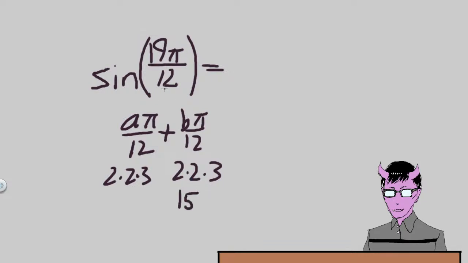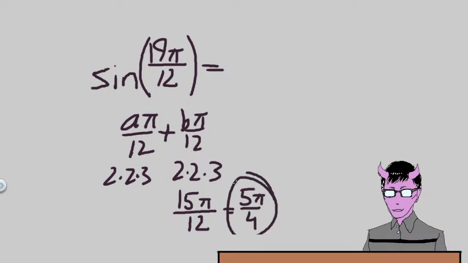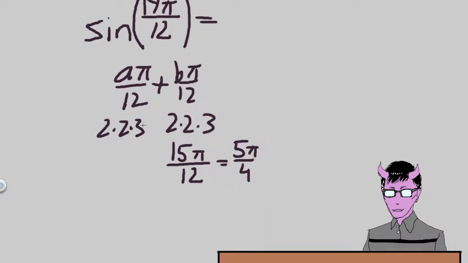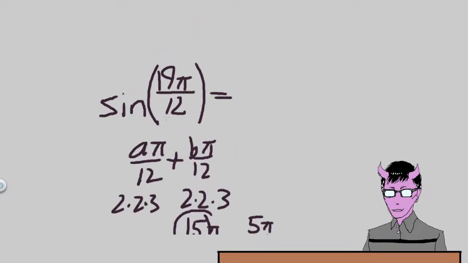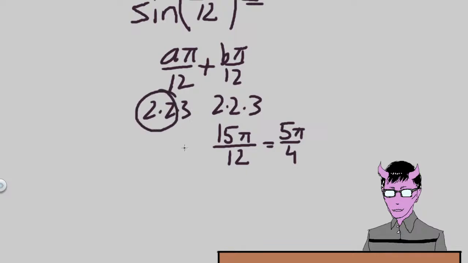15 is actually a pretty good one, because 15 isn't perfectly divisible by this, but parts of 15 are divisible by this one. If we have 15 pi over 12, it's going to be simplifiable into 5 pi over 4. And this is a familiar variation of what we like. And 15 plus what equals 19? It's going to be 4. And that's going to be a very nice breakdown right here.